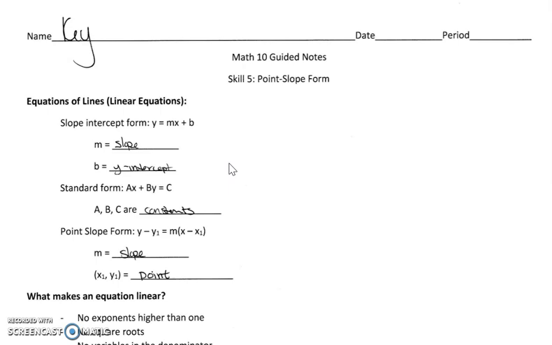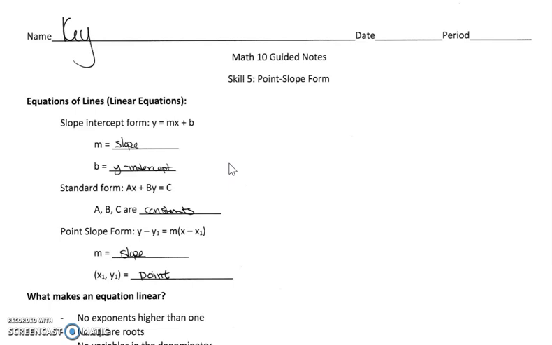Point-slope form, y minus y1 is equal to m times the quantity x minus x1. This is the form you're going to use most often when you are plugging it in or creating the equation yourself. You are able to plug in any point from the line and then the slope, whereas slope-intercept form, you have to have a y-intercept. With point-slope form, you just need any point, so it's a little bit more generic or broad, and that's why it's a little bit more user-friendly.